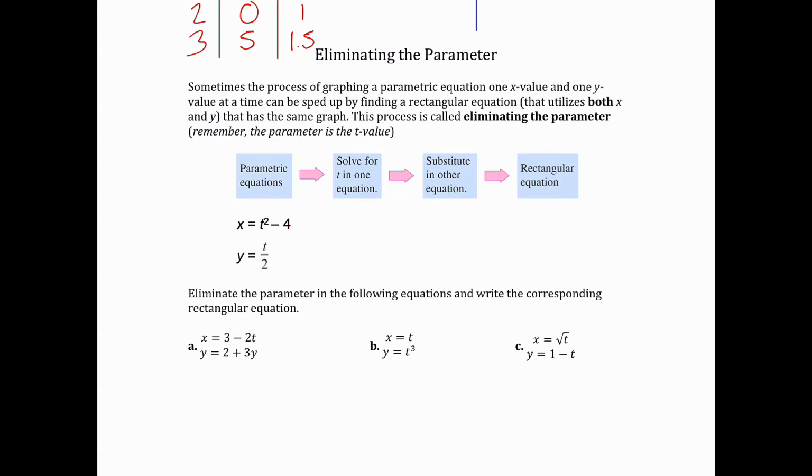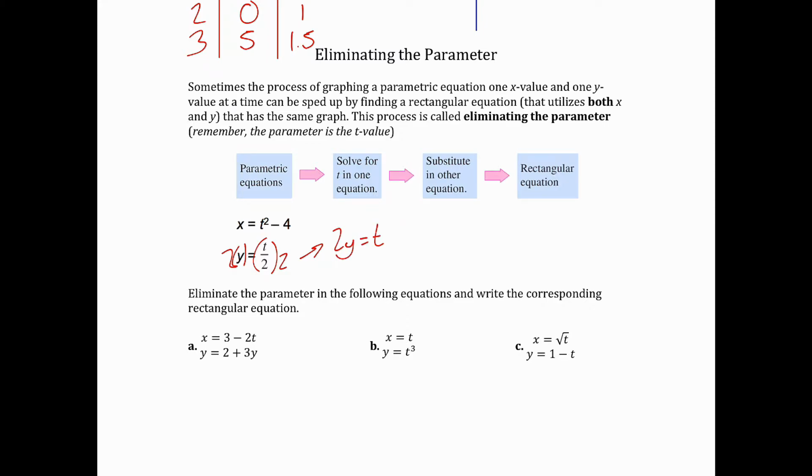The first thing is take those two equations, figure out which one you want to solve for t. And so I'm going to take a look at these, and I got y equals t over 2. That seems a little easier than the first one to solve for t. So what we're going to do is multiply both sides by 2, which gives us 2y equals t. That's poorly written. Let me rewrite that. 2y equals t. I've got bad handwriting regardless.